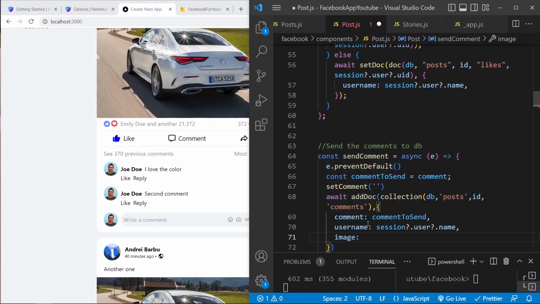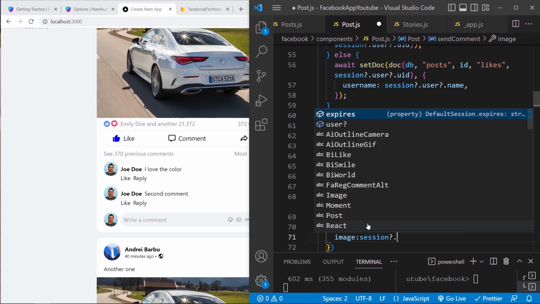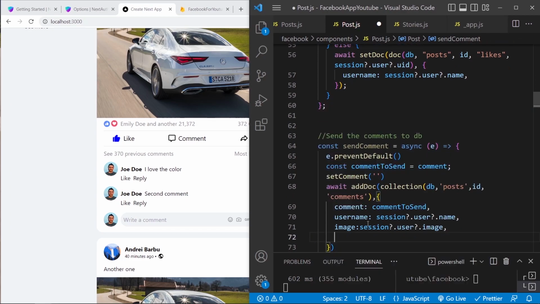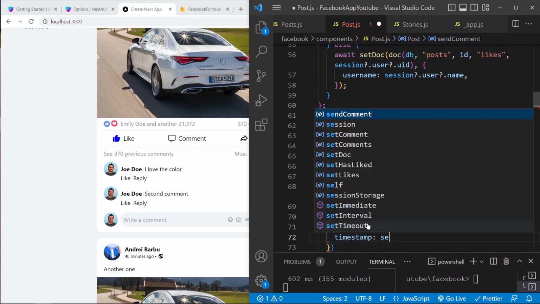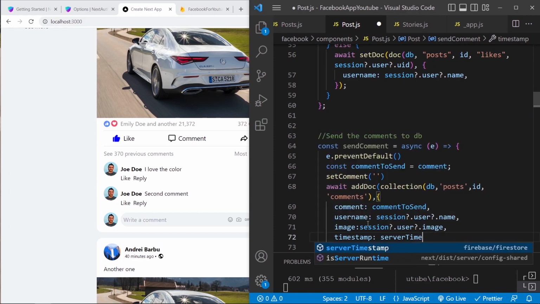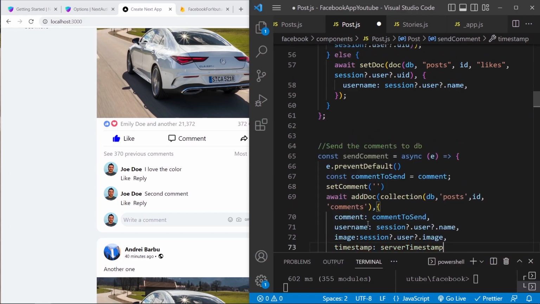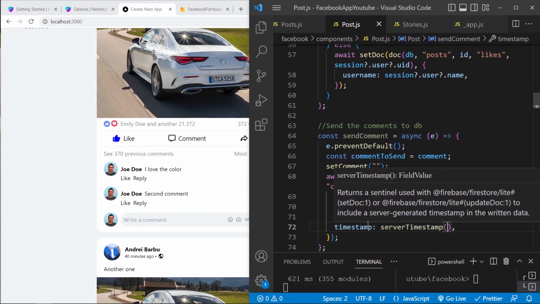Then for the image I'm going to have session.user.image, and then for the timestamp I'm going to have serverTimestamp. This is a function, so I'm going to say save.